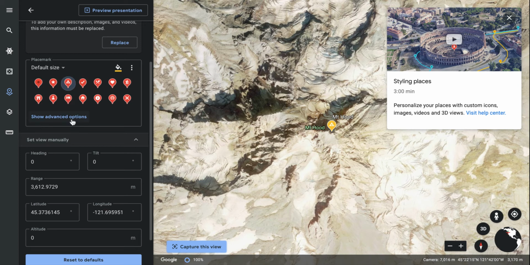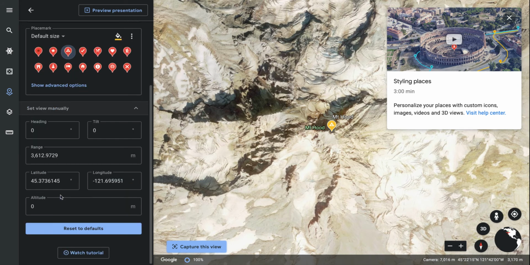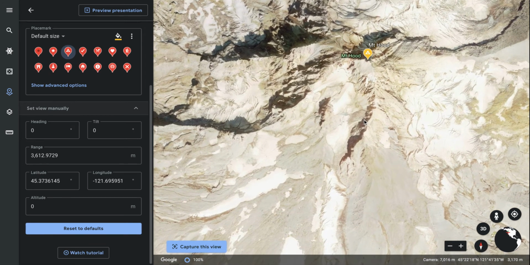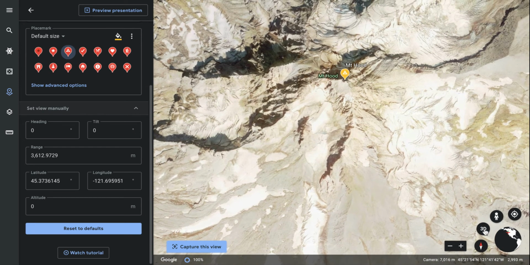There's advanced features. You can choose what kind of view you want. So you can zoom in, you can tilt.